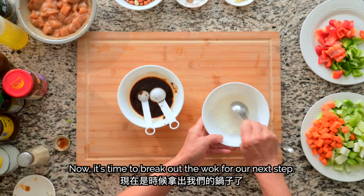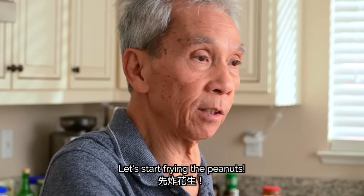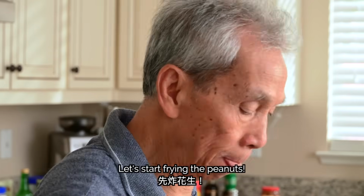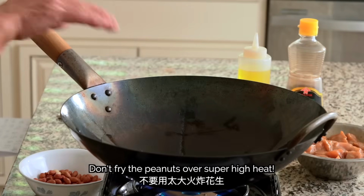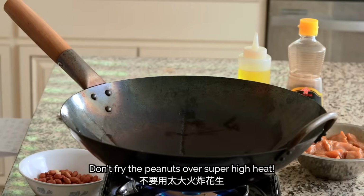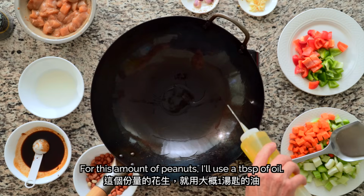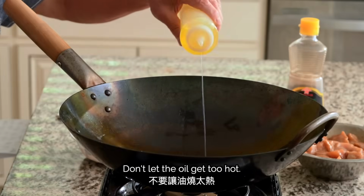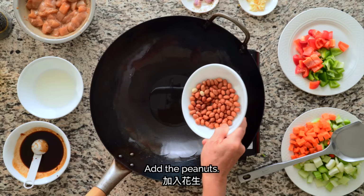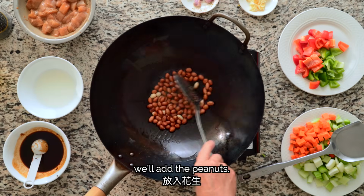Now it's time to break out the wok for our next step. With the oil hot but not rippling, we'll add the peanuts.